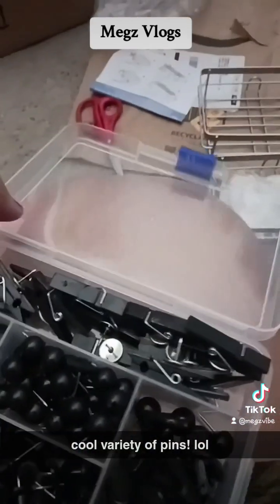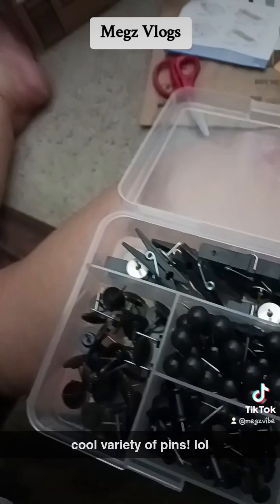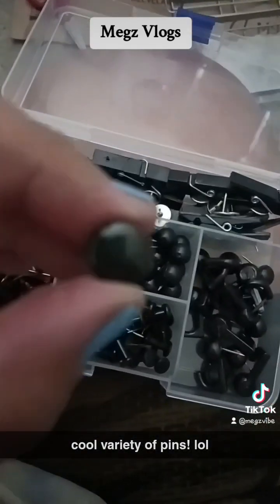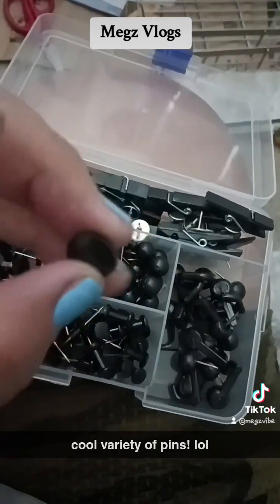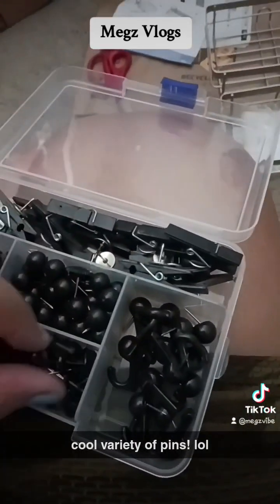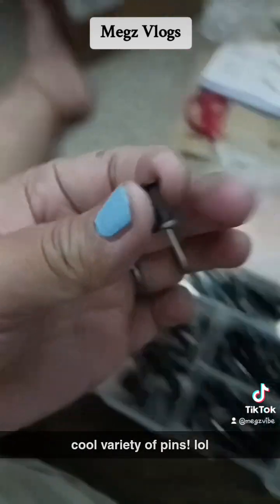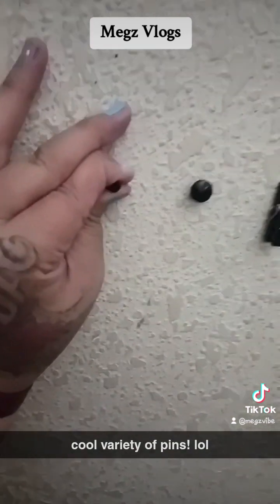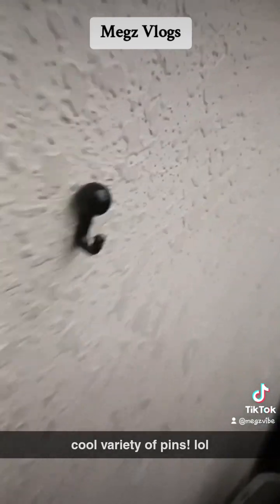And then this one is, what is this one? Wait, let me try to see. It has ridges. Let me see if you can see clearly. It has some ridges, so maybe that will help with some, I don't know. It's just another clip too. Okay, there's that one. And then there's the original one, the regular one. These ones. So there we go. There's that one, that one, that one, that one, and that one. And then, yeah, I think that's all of it.